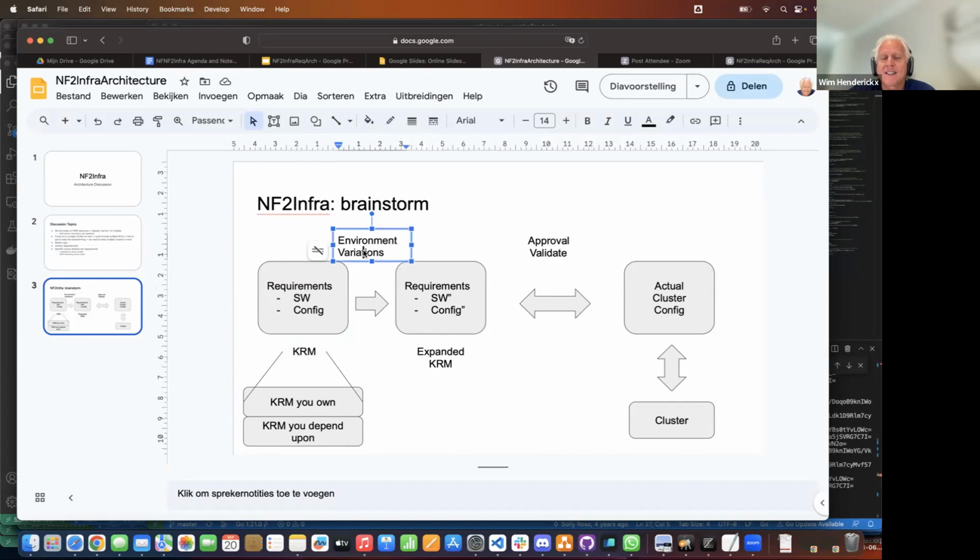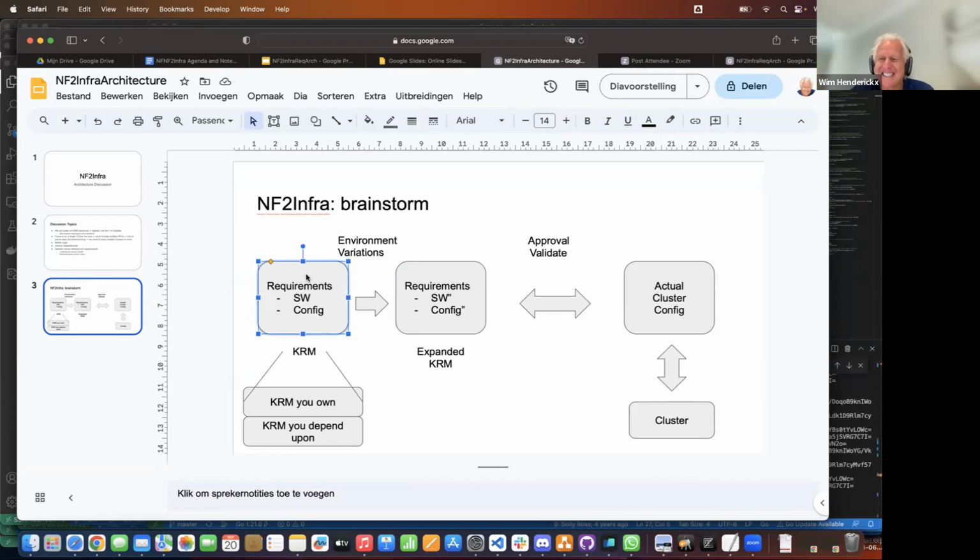for us to check whether it's relevant, there will be environment variations, I call them. Maybe it's not a good word, but there will be specific things that change depending on where it is deployed and how it is consumed. So that's what I call environment variations. Software could also be an element here. The kernel module is maybe a bad example, but no, it's maybe a good example, because with a kernel module, typically the software says I need this version and only this version.